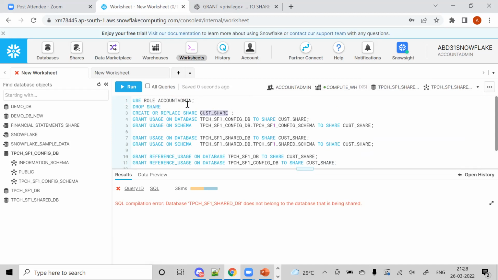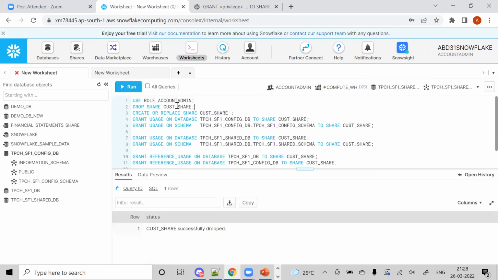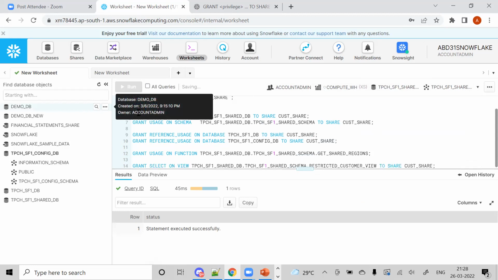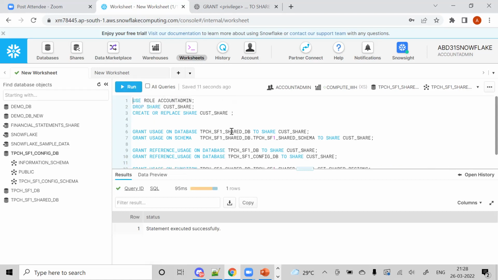Let me do it again. I just dropped the share. Let me remove this. Reference usage here. Reference usage here. Actually, by mistake, I had given usage on config database instead of giving the shared database.